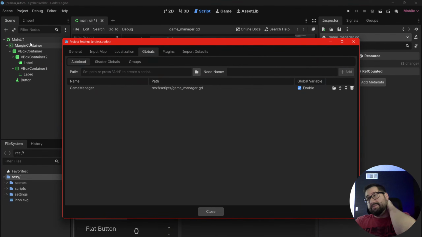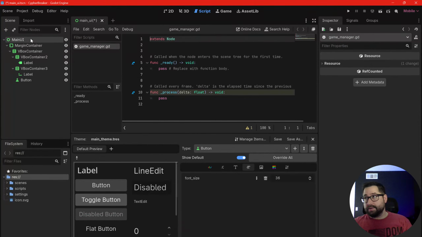The reason we're doing this is because of the way the scenes work right now. I have this called main UI, but this is likely going to be like level UI. So we're going to have to move that down, and then we'll have a main UI with a "hey, new puzzle" button that you'd click, and then it would load this scene into it. So if we put game manager on this scene, it wouldn't exist in the main scene, and we want game manager to be accessible from everywhere. So that's why we did not put it directly on here.